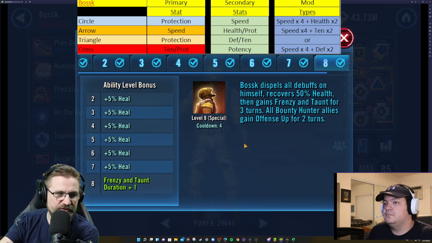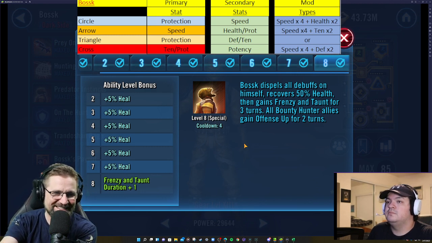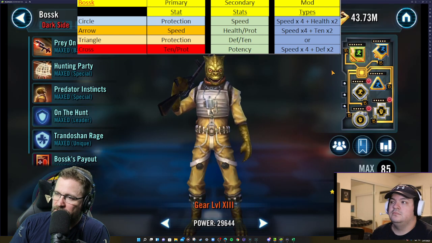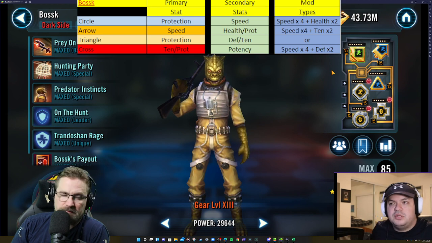Let's see. Is Predator Instincts? Bossk dispels all debuffs on himself, recovers 50% health, then gains Frenzy and Taunt for 3 turns. All bounty hunter allies gain offense for 1 turn. This is usually a decision maker. Do I assist or do I taunt? That depends on who you're going against, right? It depends on who you're going against, who's on your team.